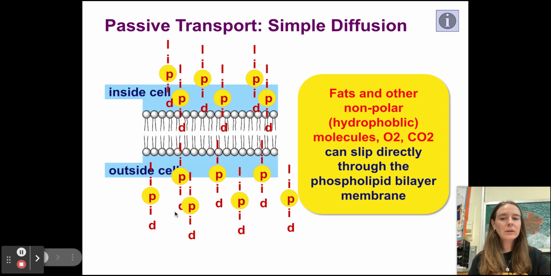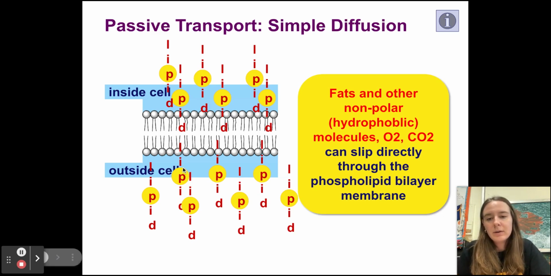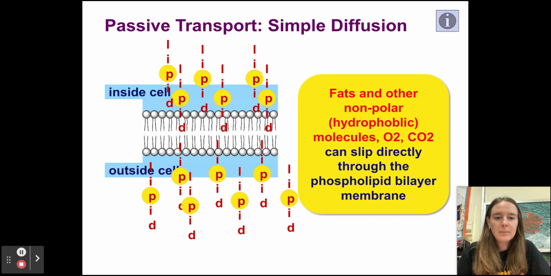Now, not every molecule can passively diffuse across the membrane, right? Because the membrane has this hydrophobic region. So hydrophilic molecules are going to have a hard time. Like glucose is a hydrophilic molecule. So glucose isn't easily going to get from outside the cell into the cell. We'll talk later about how that happens. But we know that fats and nonpolar hydrophobic molecules can pass through this hydrophobic region, so they can diffuse across the membrane without any energy. Also, oxygen gas and carbon dioxide gas can diffuse across the membrane as well because they're really small molecules. So that's the first type of passive transport.